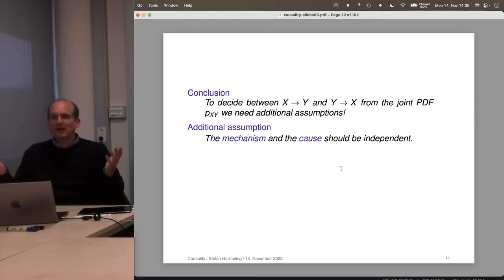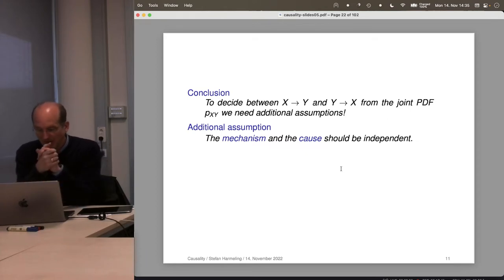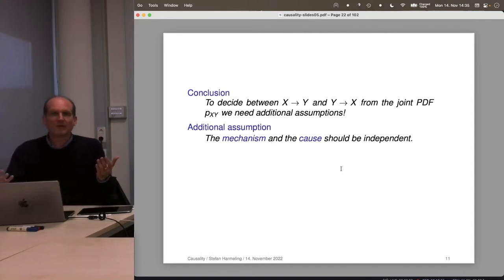However, this notion of independence is not mathematically defined. Today we will see approximations to it, so ideas that do something like that. But it's far from being defined. There are papers from Dominik Janzing and Schölkopf and other colleagues where they use Kolmogorov complexity to try to make it more specific. Kolmogorov complexity is a topic from information theory, like Shannon's entropy. There's also a subchapter on Kolmogorov complexity, and that can be used as well to talk about the mechanism being independent of the cause. That's also a valid possibility for how to do it.